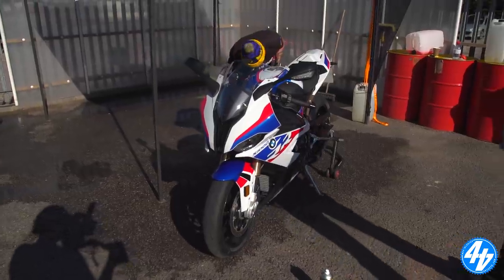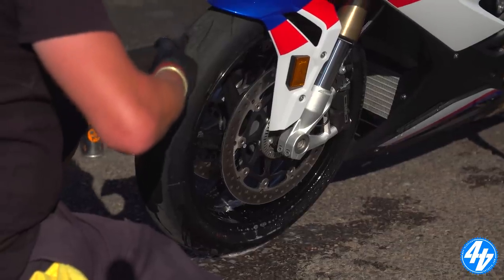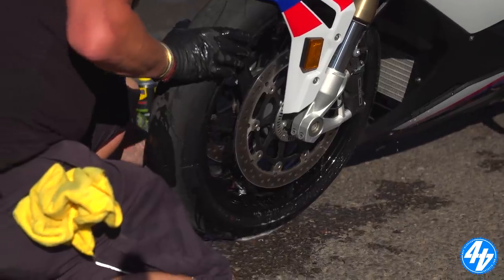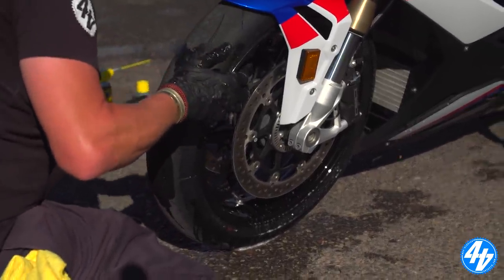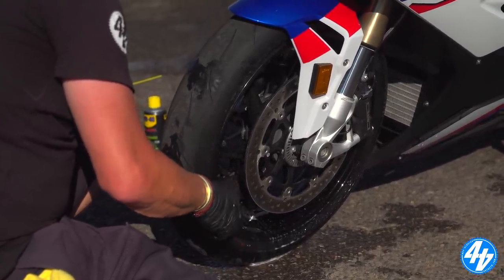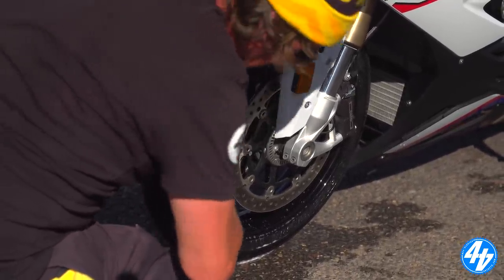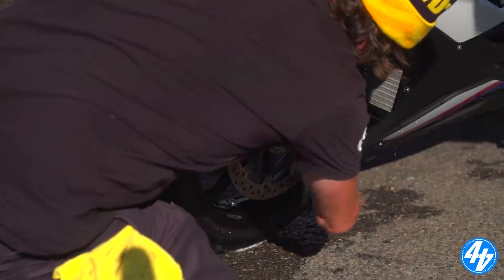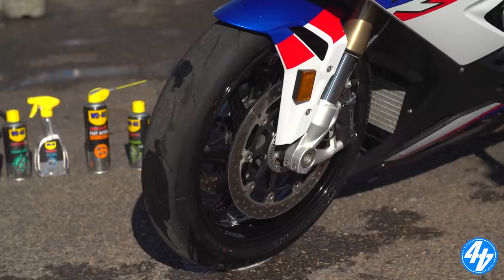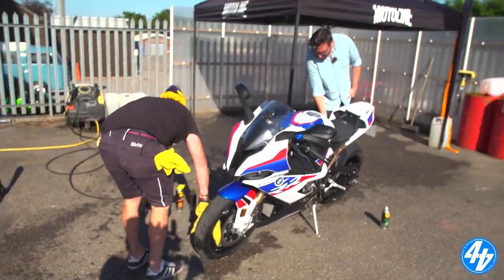We'll do the front wheel and then have a bit of a round-up. When we're doing the bikes here, we generally wash them and then move them across to bring them up to temperature a little bit. Give it a shake - just move the bike around because there'll be all these little hidden pockets of water. You spend time cleaning it and then you put it back in your garage. Radiator fins are a classic example - the amount of water that comes out if you use an airline in a radiator, it's unreal. And exhaust and stuff too.